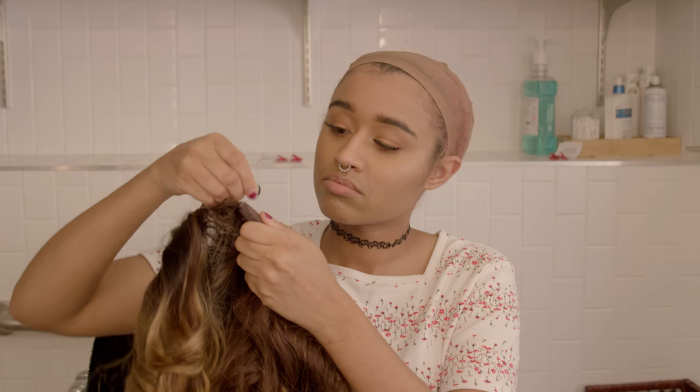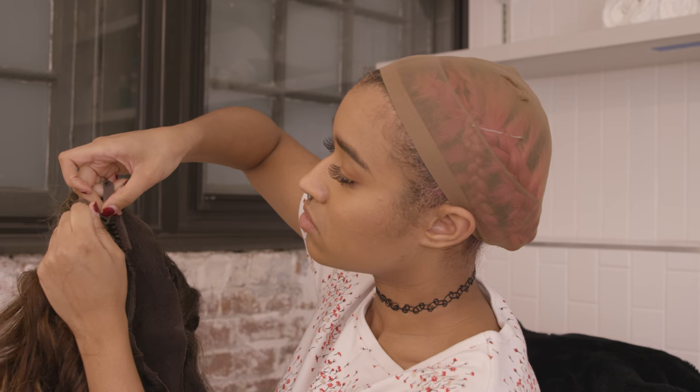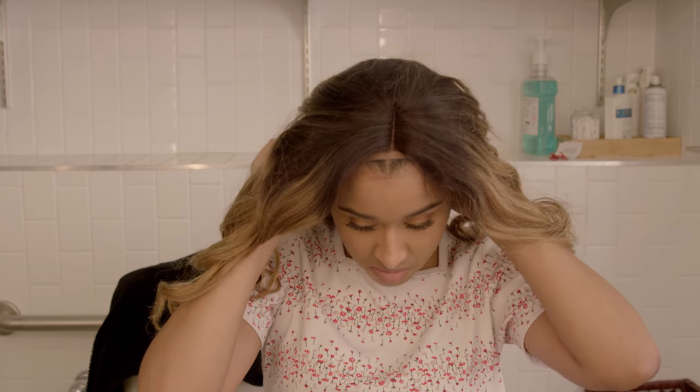Now I'm going to adjust the strap based on my head size and just hook it right in there. Trying to do it without looking does not work. Note to self. Now you're going to throw that on. Because it's adjusted for you, you have your hairline and everything, you're ready to go on top of that bald cap.